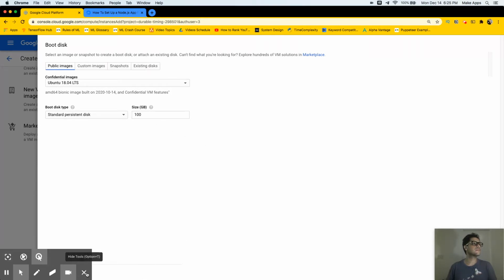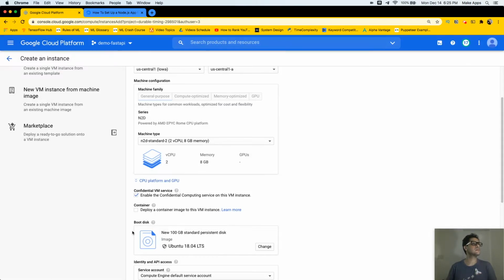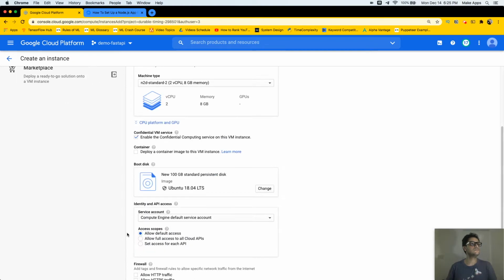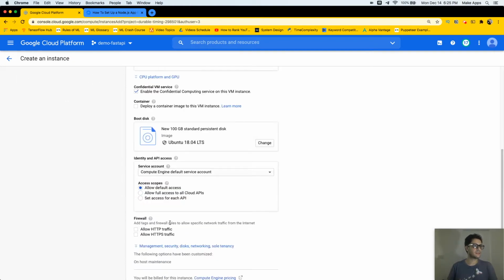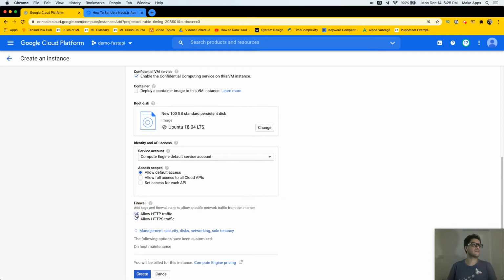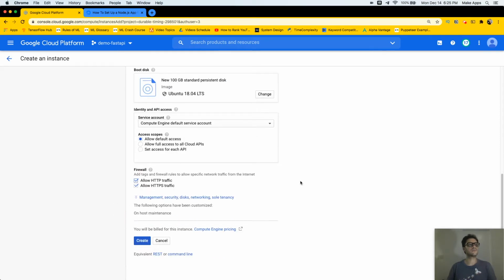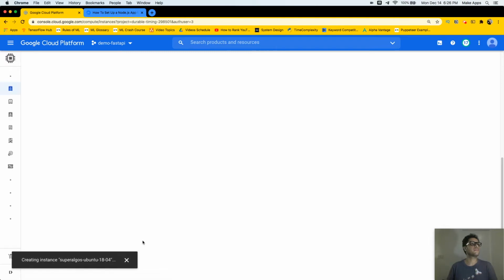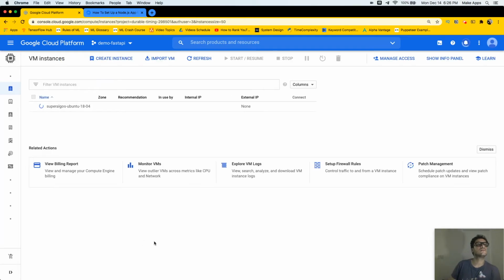Okay, allow default access, and then we're going to allow traffic here. Then we're going to create firewall rules later. All right, let's create. And there it goes.